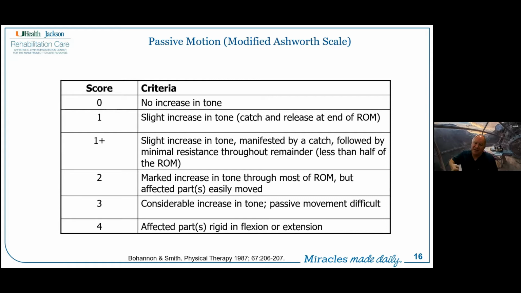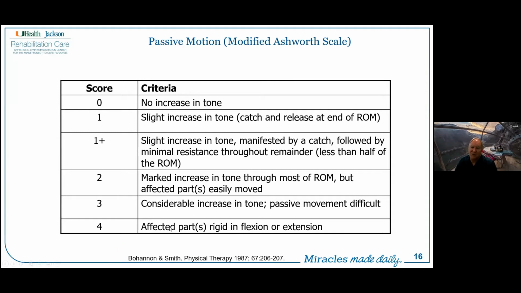As I'm going through, I have that resistance, not just at the very end, but now, a little bit more than halfway through. A 2 is I have a marked increase in tone throughout most of the range of motion, but I can still move the affected limb relatively easily. A 3, now I've got significant tone. And if you watch me as I'm assessing the patient, you see that I'm working pretty hard to move the limb through its range of motion because I'm encountering resistance both through extension because of the hamstring contraction or spasticity. And then as I try to move it back into a flex position, I encounter a significant amount of resistance from the knee extensors. So if I'm encountering that kind of resistance, then I score that as a 3.